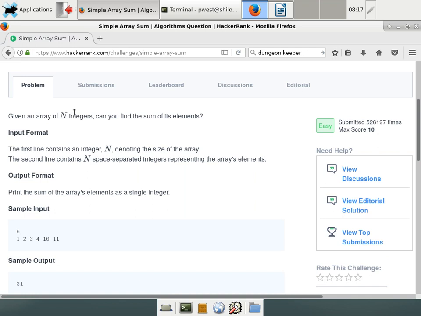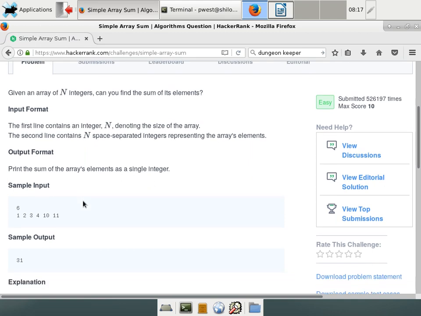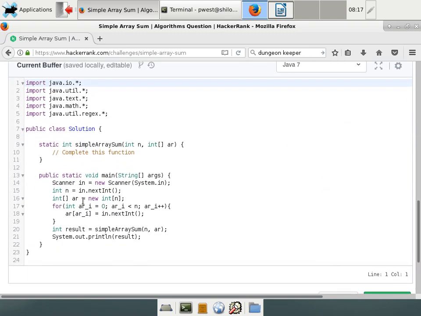Now, HackerRank is going to do input via the command line. I am going to try and take care of that for you and just have it so you have to implement a function. But what happens with the interface, you give n integers. Look, they did it. This is how the code is probably going to be set up, to where you just have to complete this function where it's a simple array sum, given in this case the size, and an array of integers, and your function needs to return an integer specifying the sum of all the integers inside the array.